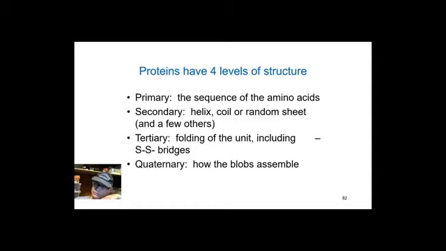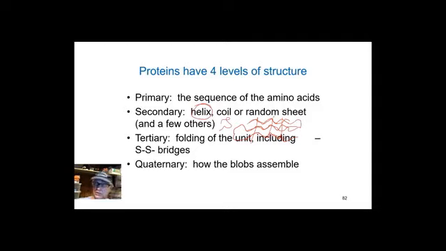That sequence is the primary kind of structure. Secondary is what happens to that sequence pretty much naturally, how it folds up. We'll talk about helical structures, and random coil structures are sort of flexible like that, and these crazy things that look like a corrugated, zigzag structure. These often come back and then around, and pretty soon it looks like you have a piece of galvanized roofing up there or something like that, you know, corrugated sheet.